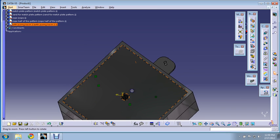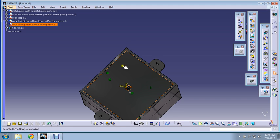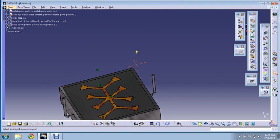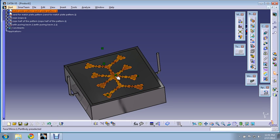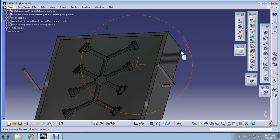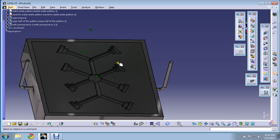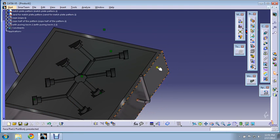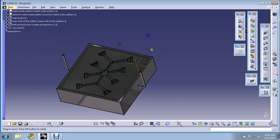After this, what we will do is separate the cope and drag portions, and then remove the match plate patterns. Here I have separated the drag portion from the cope portion. Now using a spike, we will take out this match plate pattern, and after that it will look like this. In actual practice there will be loose sand, so using bellows we will blow off that loose sand. In similar fashion from the cope, we will remove the cope half of the pattern, and then we will rejoin them.